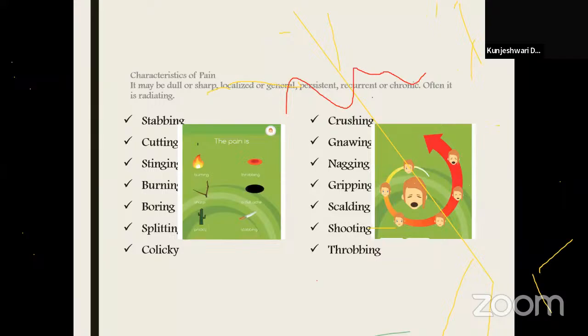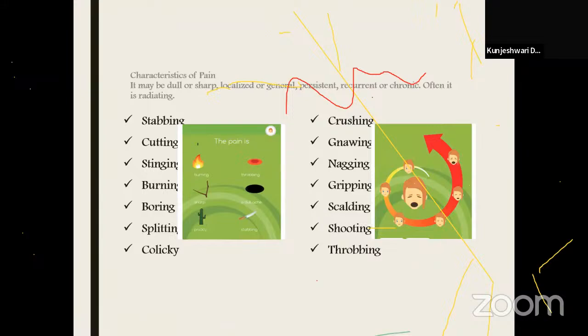So there are 2 other aspects all of you should know. When it comes to pain, how do you assess the pain? The characteristic of the pain. So character, like I am a good person, I am a bad person. Again, we have a lot of confusion. So make it very simple. When you think of the character of the pain, this is one of the assessments you will be doing along with the rating.